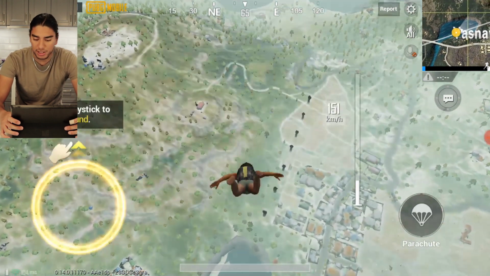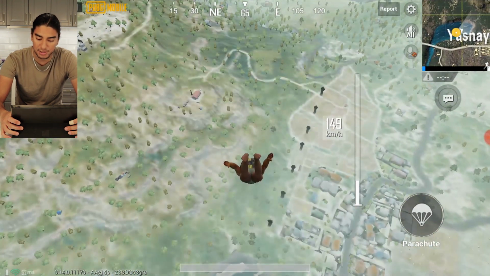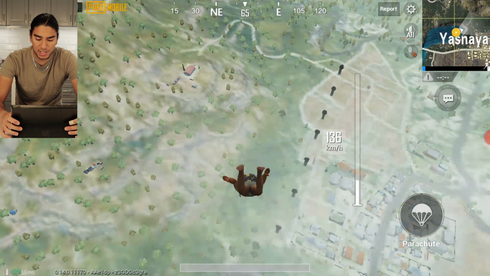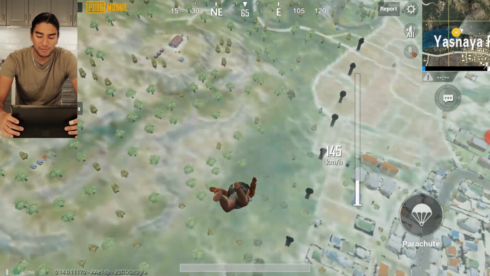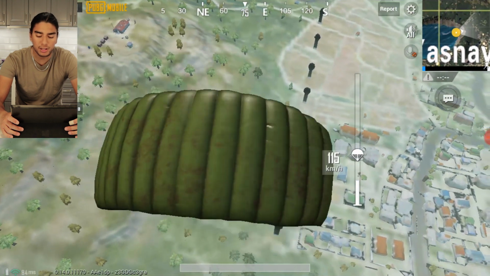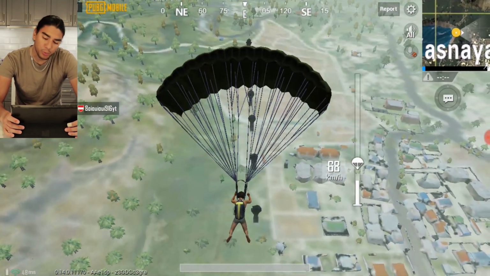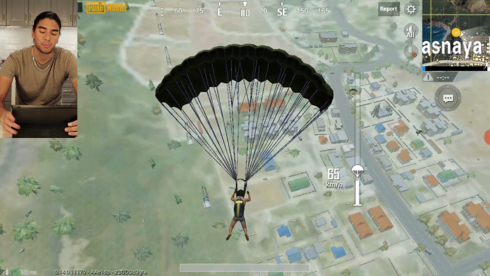So I have no idea what to do, and this is not my type of game, but let's see how it goes here. And as you see, it works perfectly fine here, but I have everything on low here, and the frame rate is adequate. It works, but if you have a more powerful PC, it will work perfectly.